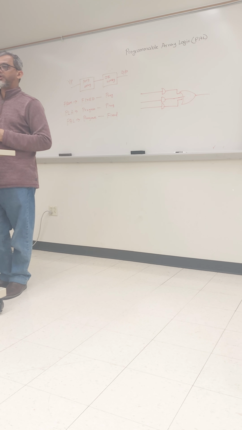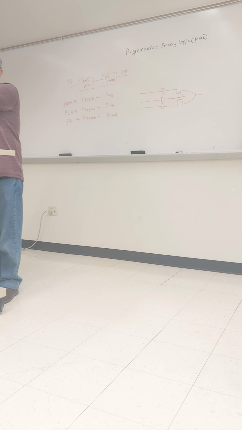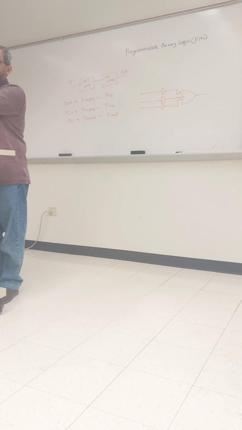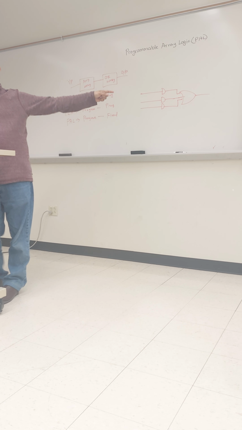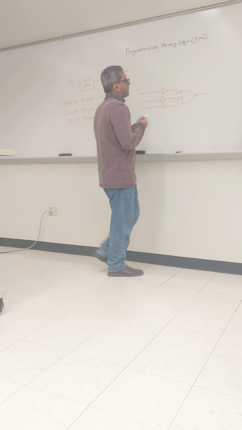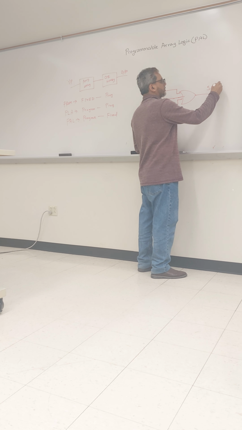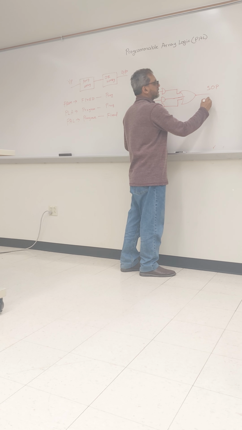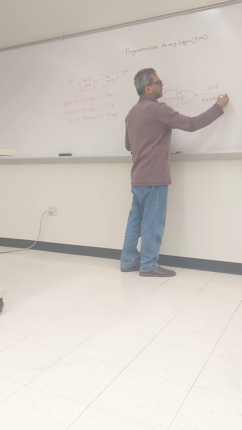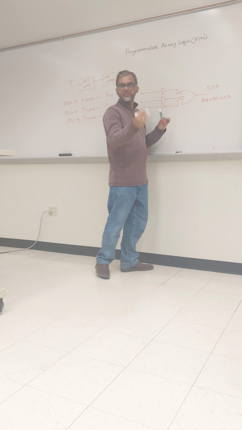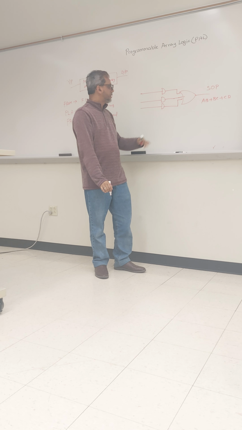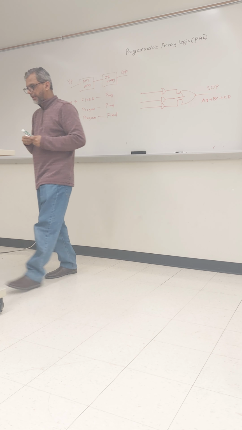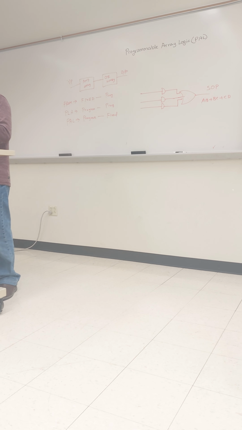So that means we already know the output of the AND gate, the number of minterms. So minterms are fixed. So we will have 3 minterms. The output of the OR gate is always SOP, sum of product. So maybe it is AB plus BC plus CA, or CD, whatever it is. So it will be fixed.